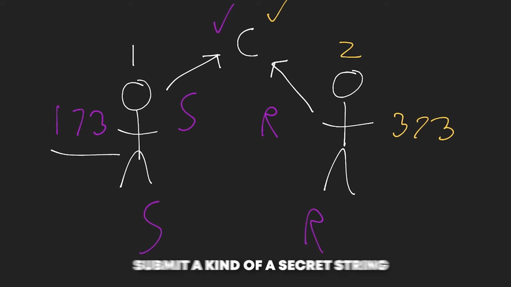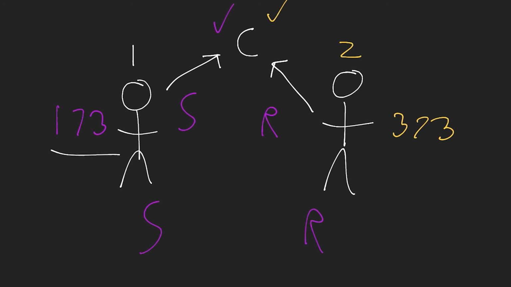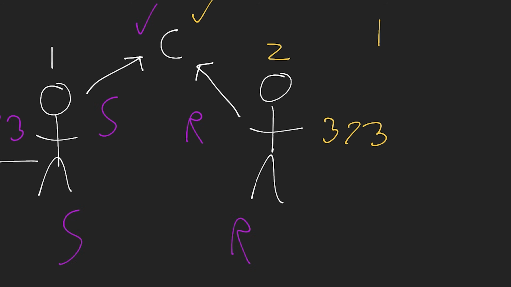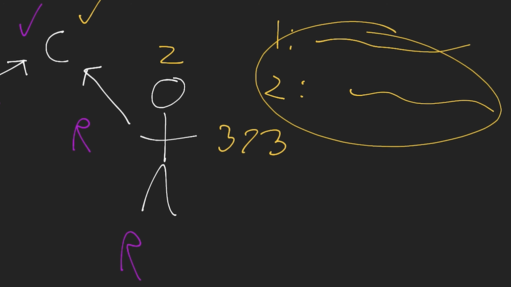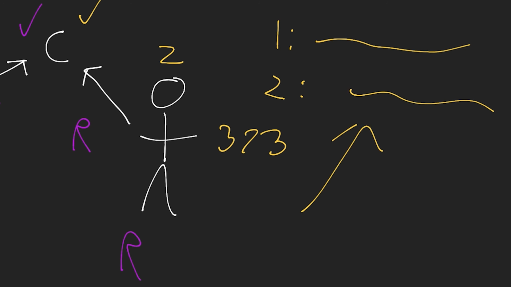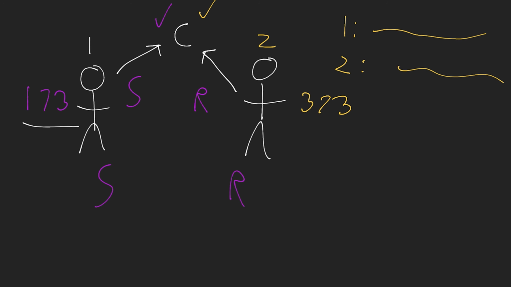So what we do instead is we submit a secret string that has our answer encoded inside of it, but that we can only reveal once both players have submitted that secret string. So we have secret string 1, right? So here, and secret string 2. And then once these are both submitted, now the players will tell us what their secret string was, and we'll be able to verify that what they're telling us is actually what it was. So both players have decided without seeing the other player's answer, and now they will reveal their answers, and we can end the game. Okay, that's the architecture here.